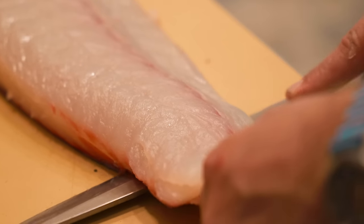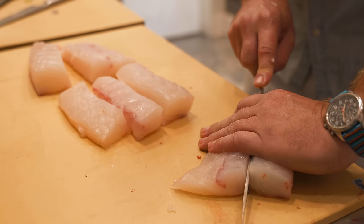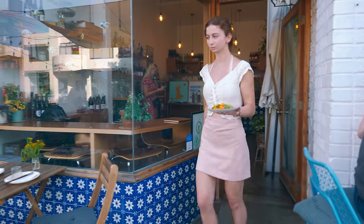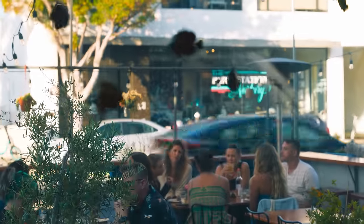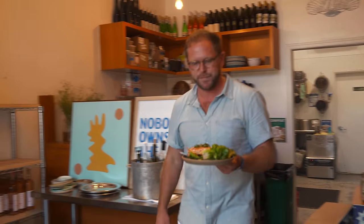Our whole goal has been to go to fishermen and say, what do you got and what do you need? We'll figure out the rest. This is about making local sustainable proteins something so craveable and so amazing that you have to have more of it — creating demand for things like cultured abalone, things like vermilion rockfish, stuff that on most menus has no place whatsoever. And to do it not just at a high-level eight-seat tasting menu but on a scale that feels more accessible and approachable — that makes the general public more aware of local fish. That's what we're trying to do.